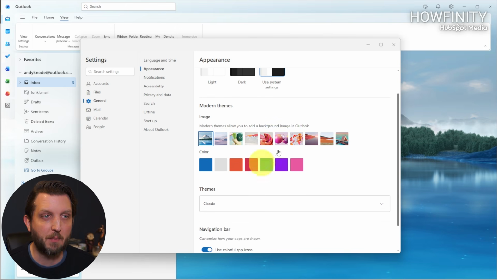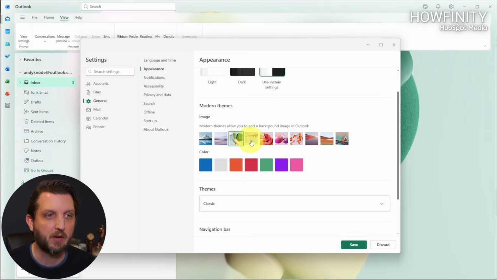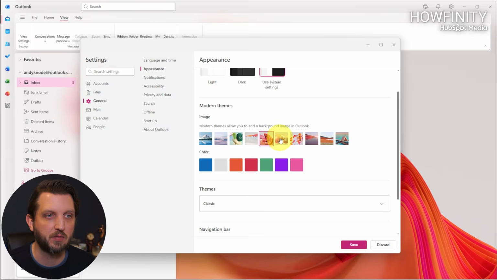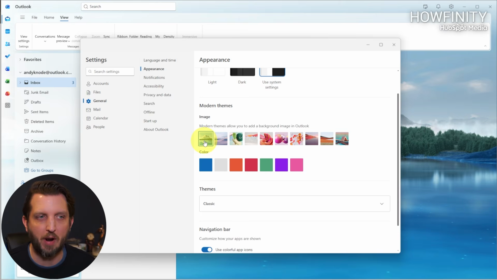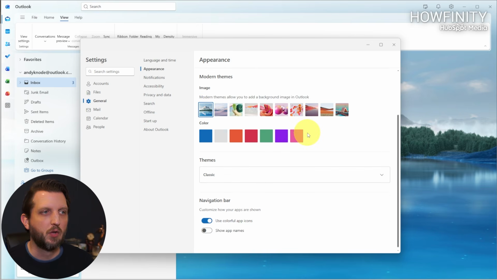And then you can also customize some of your themes here if you want a different image in the back, or you want some different pictures that way, or you can set the colors. And again, this is all just your preference of what you want that to be. So that's some of the optimization to get the most out of just the layout of it.